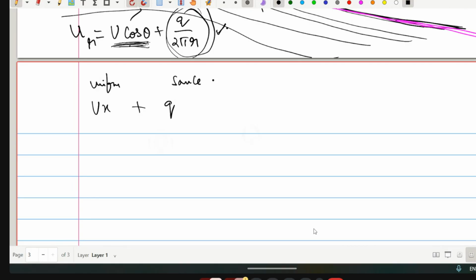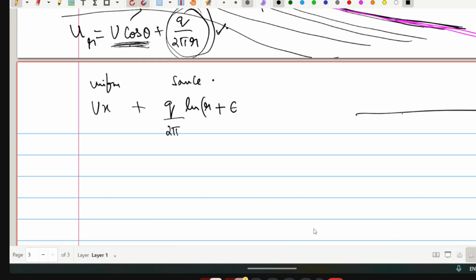Okay, at which point do you want to put the source? Q divided by 2 pi ln r, right? So ln r, where are you putting it? You're not putting it only at the origin, so you make a distance of epsilon on the left side, so r plus epsilon cos theta, with theta equal to pi here, right? Where exactly are you putting this value? R minus epsilon cos theta?